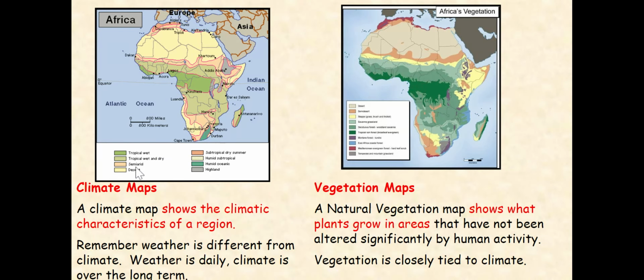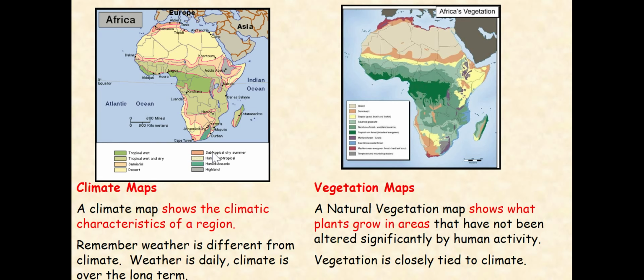All right, semi-arid. So semi-arid means not quite all the way a desert, but it's getting there. And you notice, if you look at the color, that's this band right here, right? So in other words, it's that stopgap between the desert and the Serengeti, or the grassland. Okay. And then you have the desert. The desert is here. You also have it here, and you also have it here.